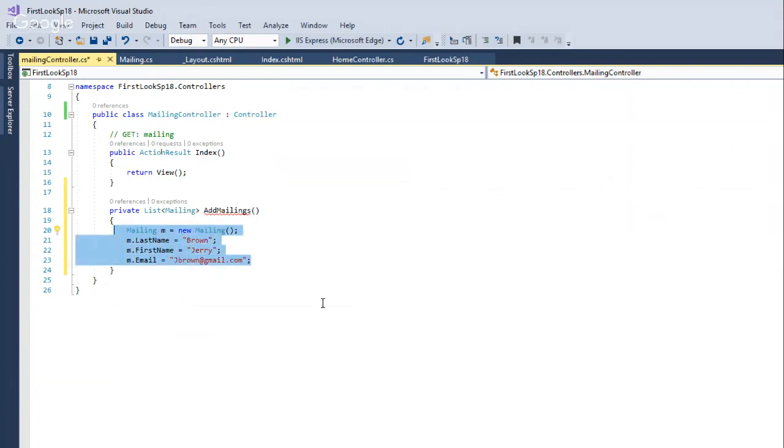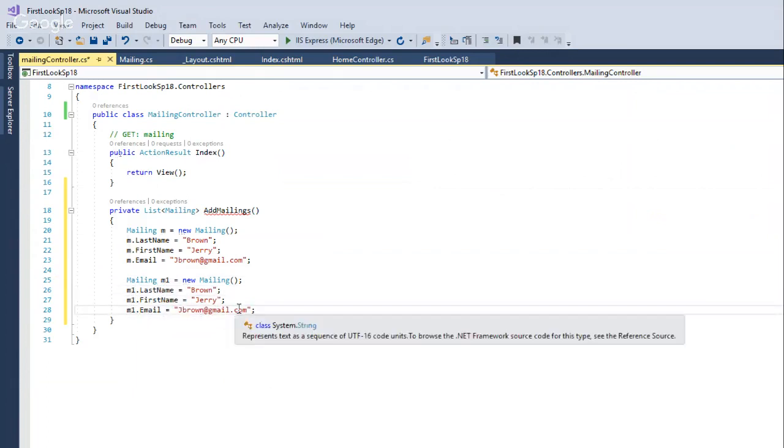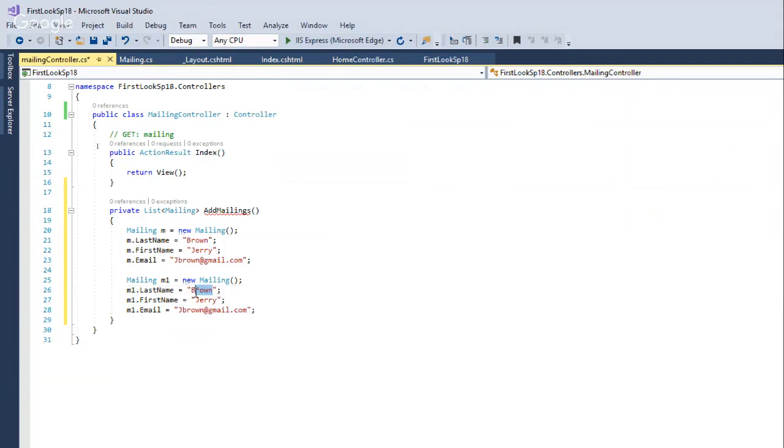Do you guys know what the mailing m equals new mailing is doing? It is creating a new object. It's telling me I can do it more simply. And there are ways to do it more simply, but this is real clear. So I copied it, and I'm just going to change this to M1. And we need a different name.